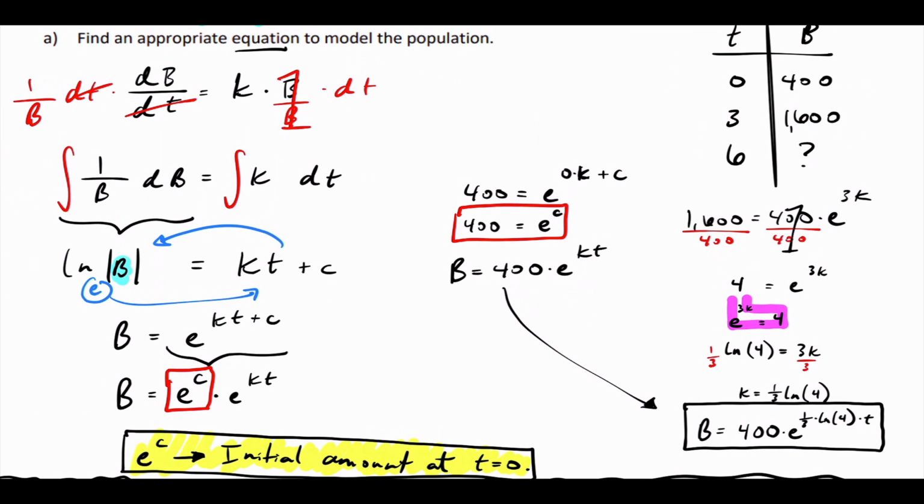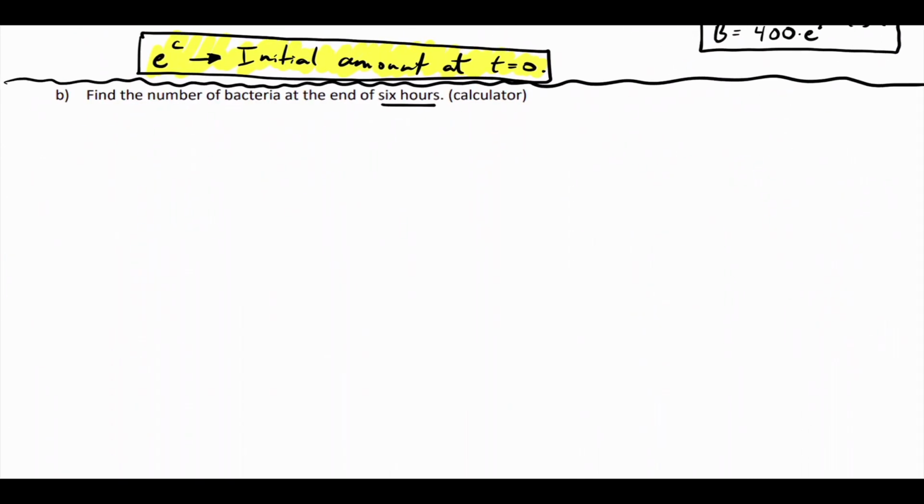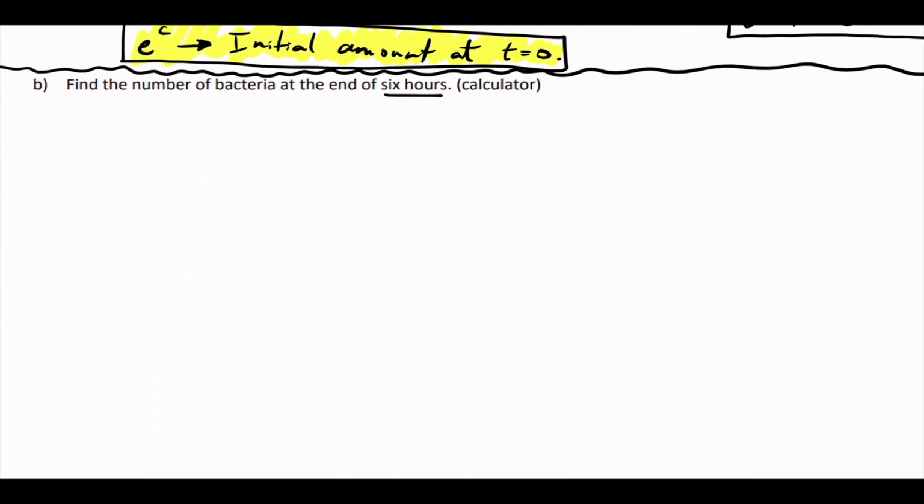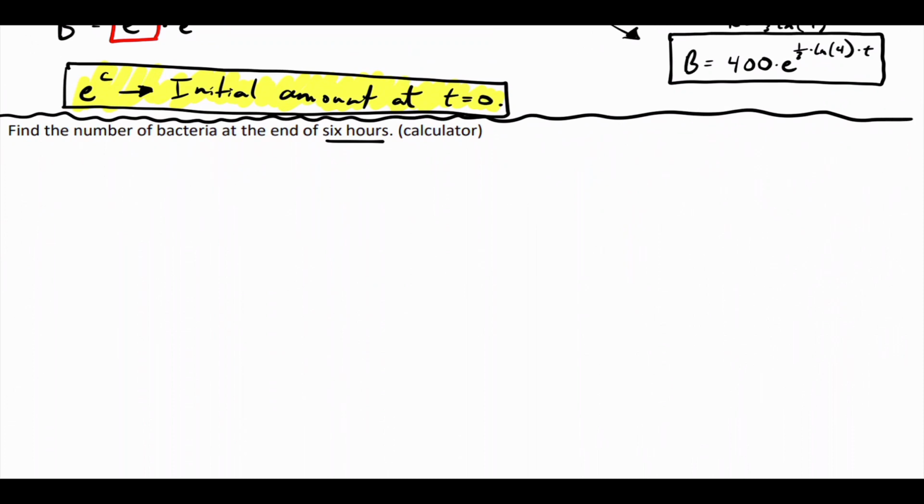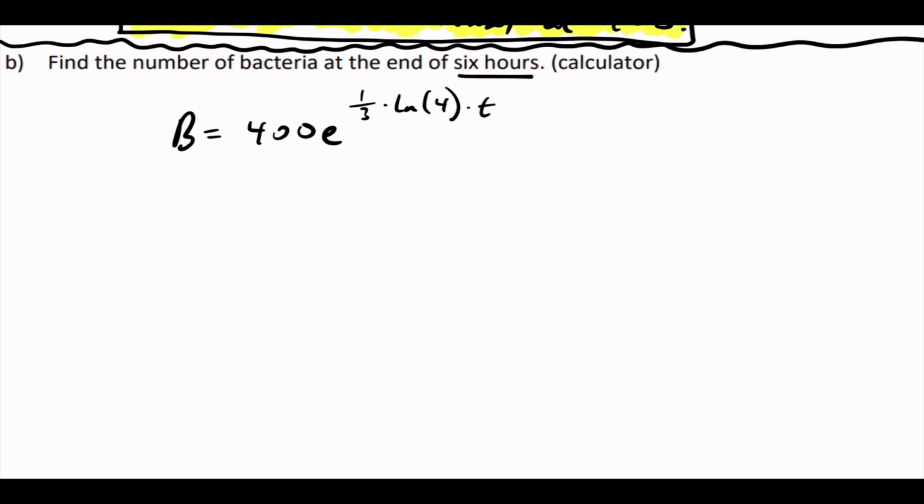Okay? So patterns are good, but if you get the wrong pattern, you're not going to get it right. So it's not linearly. Linearly was how you looked at things in Math 1. And we still look at linear lines, but this is exponentially. Okay, so 6 hours, right? So what we're going to do is use our solution we came up with, b equals 400 e to the 1/3 times natural log of 4 times t, right? And we're going to plug in 6 for t.